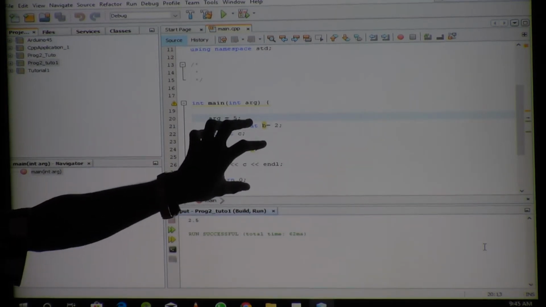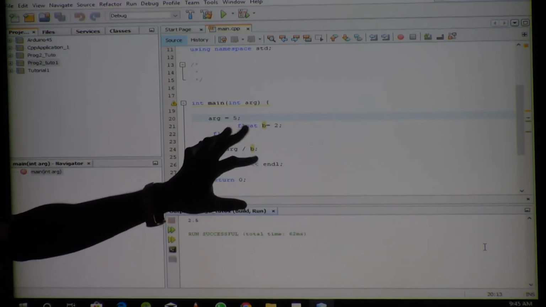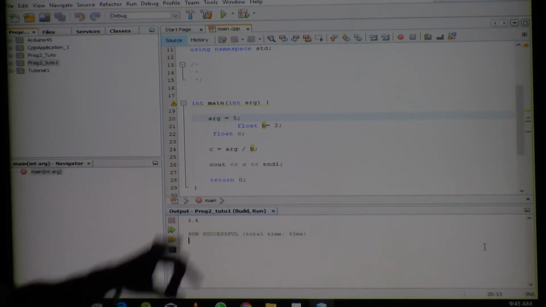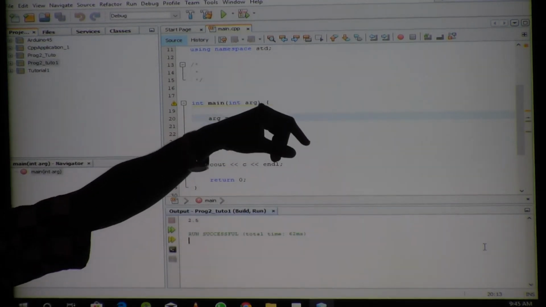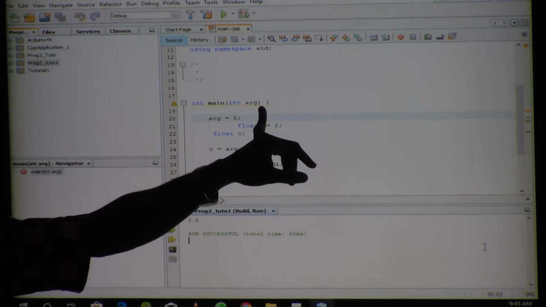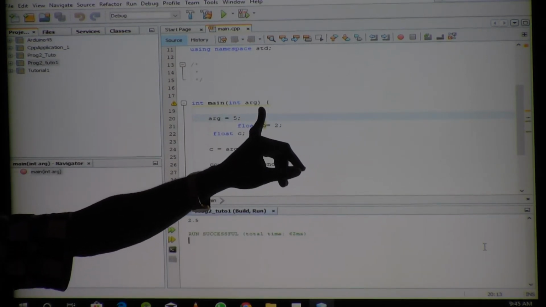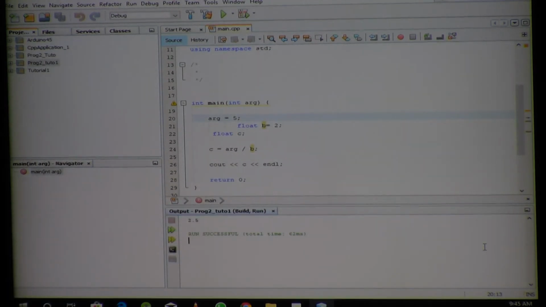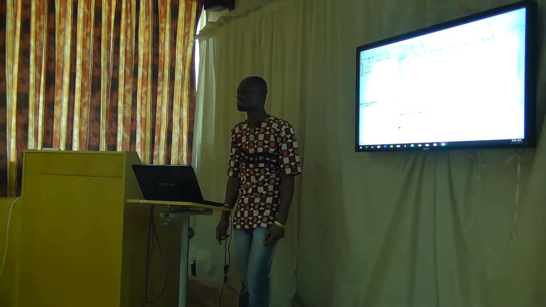So you need to pass in some parameters, and when you call that function, you need to pass those parameters with it. Is that clear?